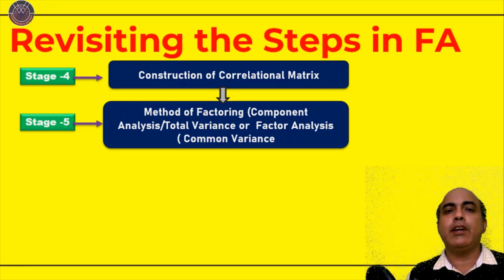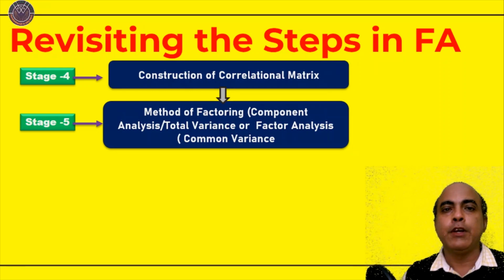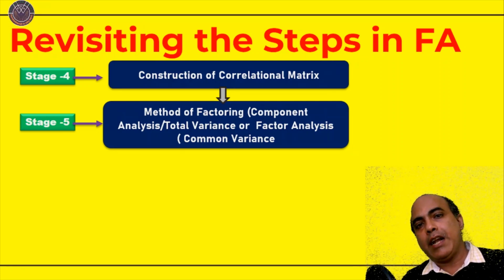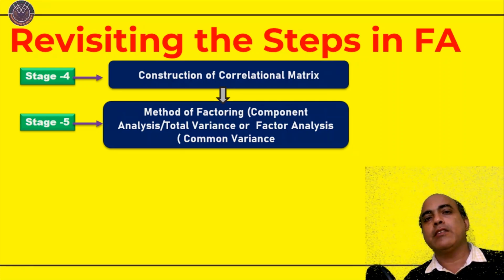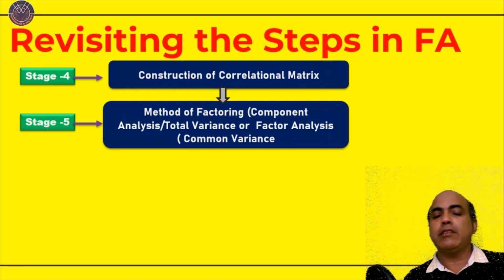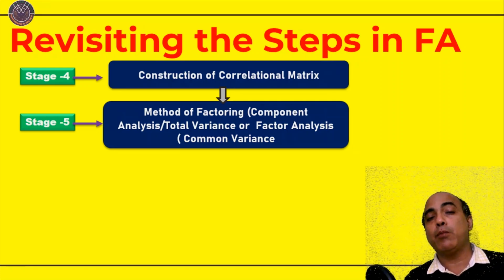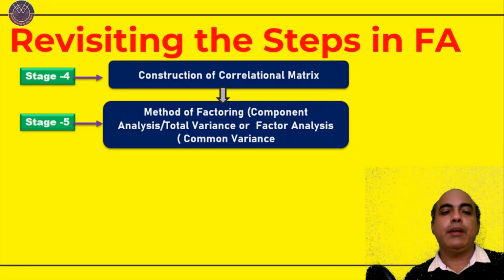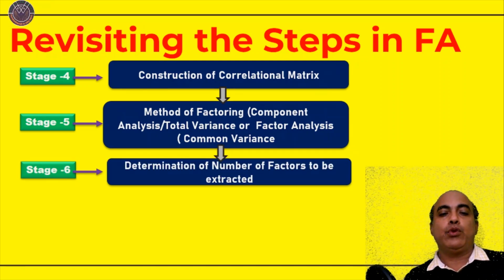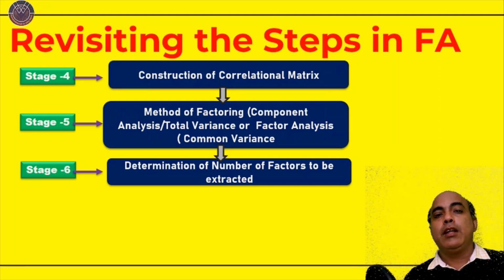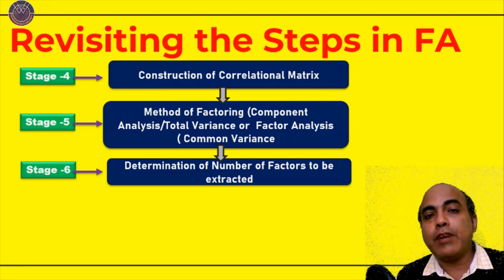So whatever our objective of study is there, what is our requirement, if you are going to see the underlying construct, you have to extract the factors, then you have to go for common factor analysis. Otherwise we'll simply go for principal component analysis, and both the methods are used while doing factor analysis, and these are most common ones. So after this step, what we have to do, next we have to determine the number of factors to be extracted. So next we have to decide the number of factors we have to extract.